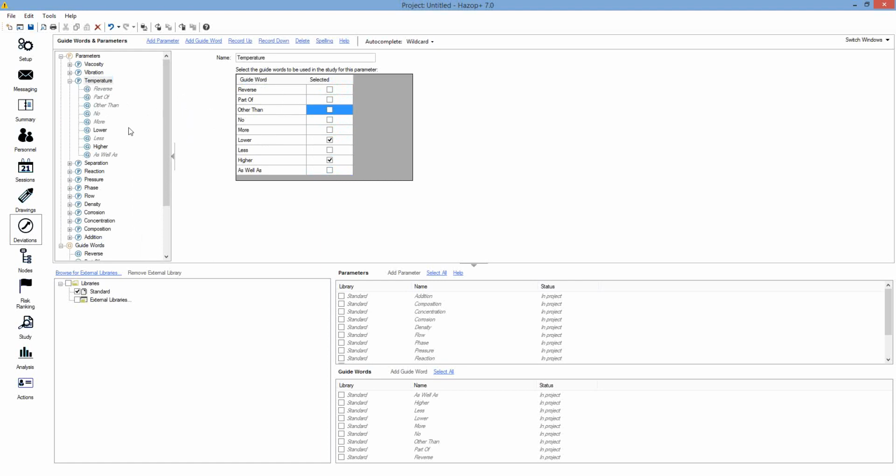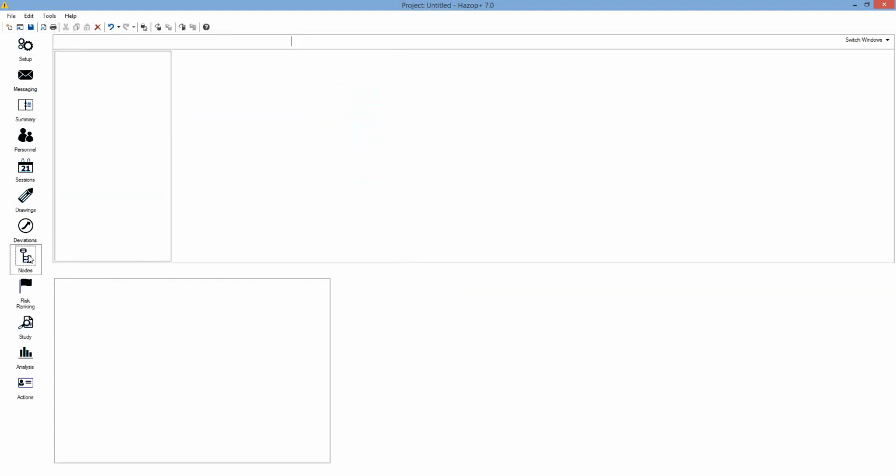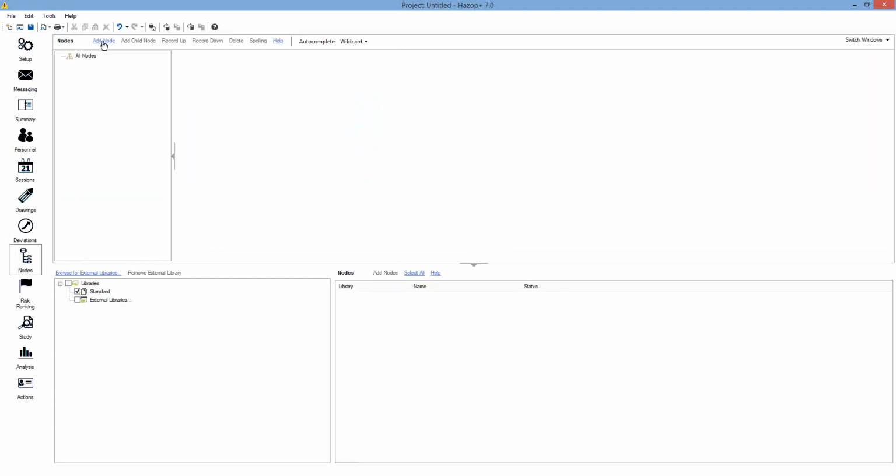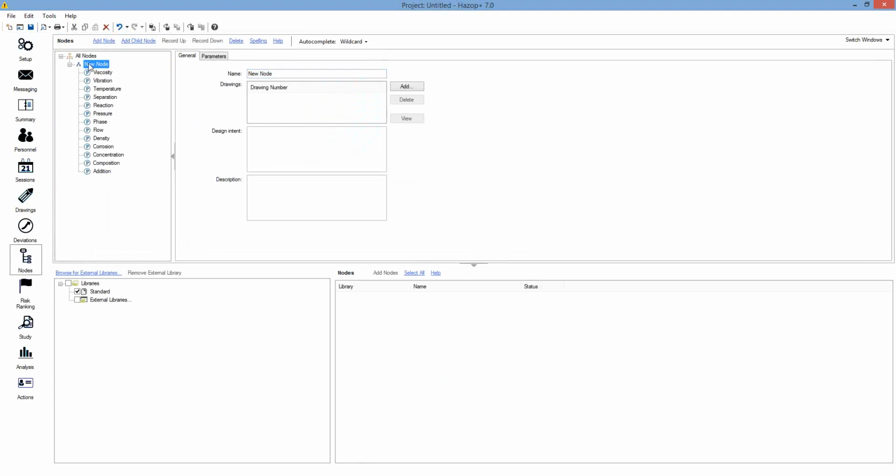So we define the deviations that we're going to be looking at in our system, but we haven't yet actually defined the system itself, the system and the assets within that system that we will be studying as part of our Hazop. So for this, I will go to the node sheet, and in here I can add a node, and that node is going to represent maybe my system.